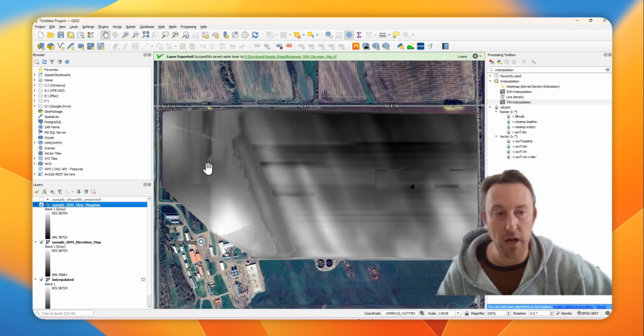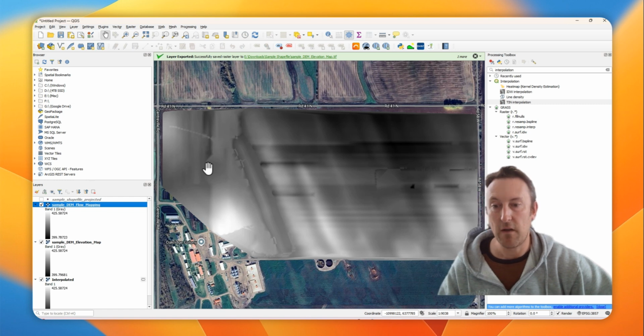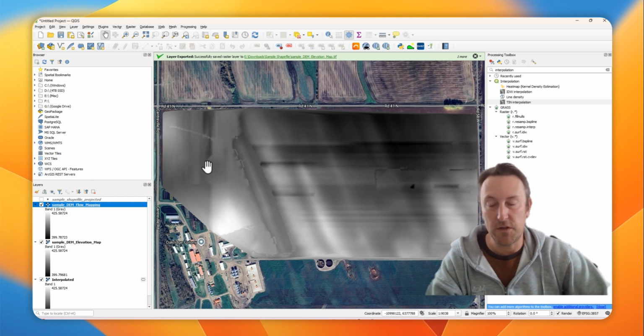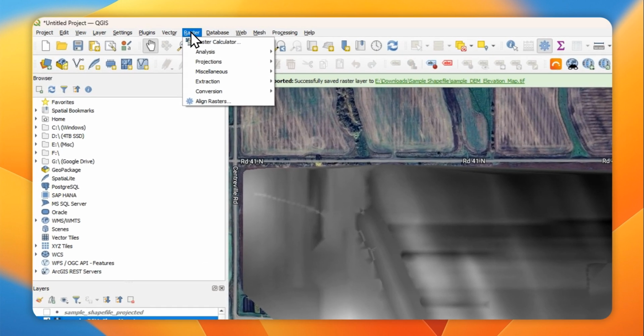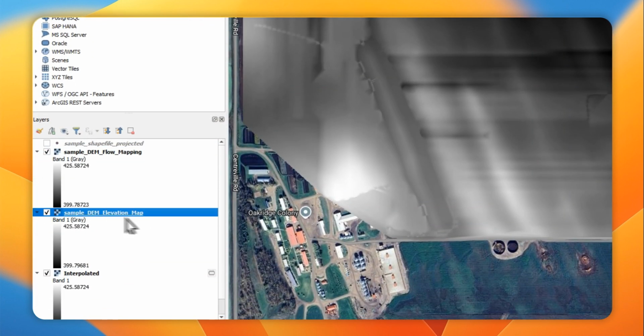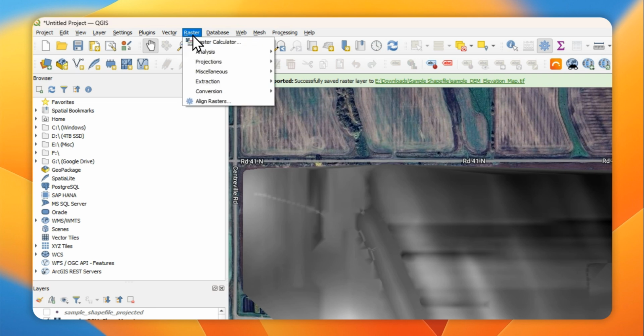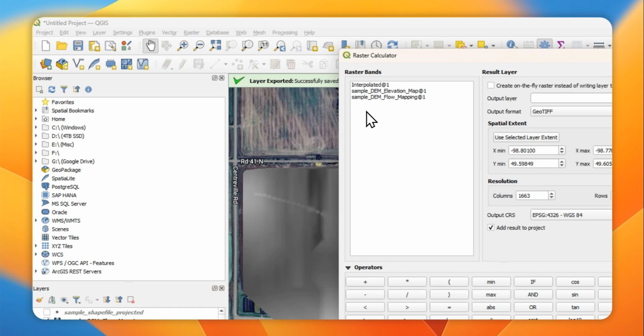So if you're bringing in data that's already in feet, it's going to assume that it's in meters, and you'll see really high elevation values. The easiest way to do that is go to the raster menu with one of your interpolated layers loaded here. Let's say we wanted to modify the elevation map. Come up to the top menu, click on raster and choose raster calculator.